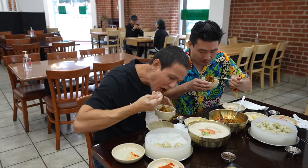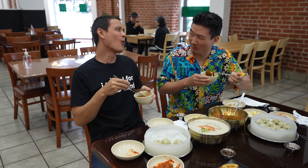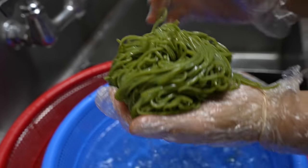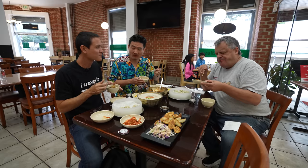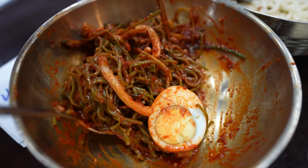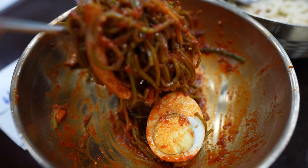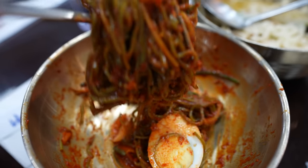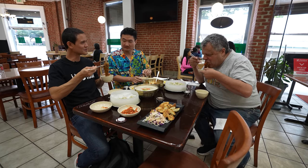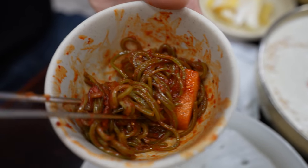Mmm. That's refreshing. Oh, wow, yeah. She took them out of the hot water, put them under ice water, really massaged them, made them into a ball, like literally squeezed them out like a towel and then put them in your bowl, making sure they're icy cold. Slippery, cold. There's so many combinations and contrasts here. They're incredible. And it's not terribly spicy, too. No. It's more of a sweet, soothing chili sauce. Yeah, not like, you know, about to die spicy.